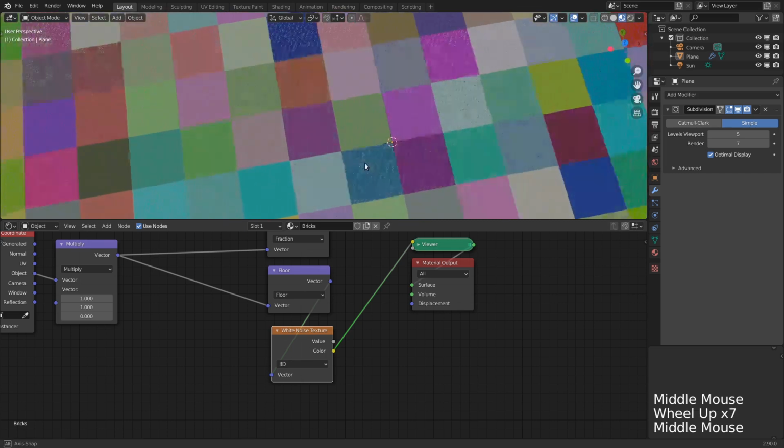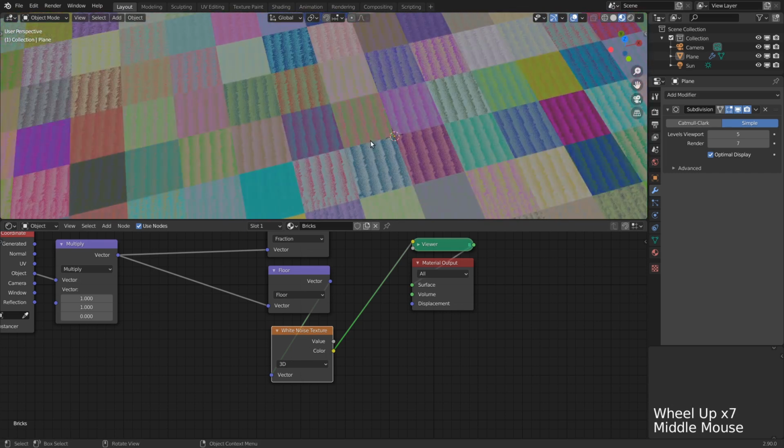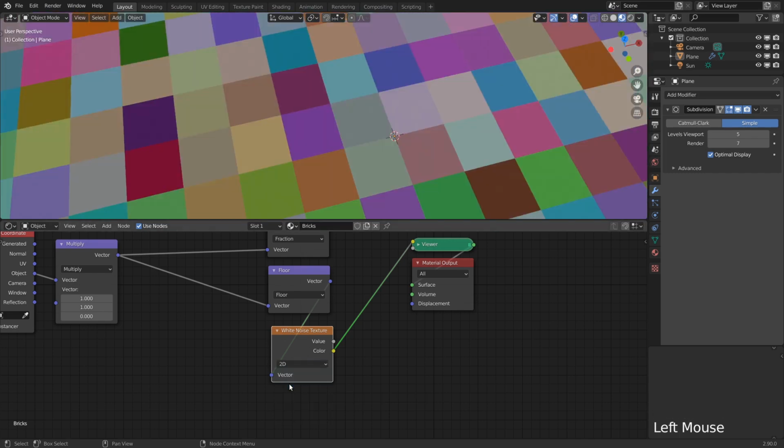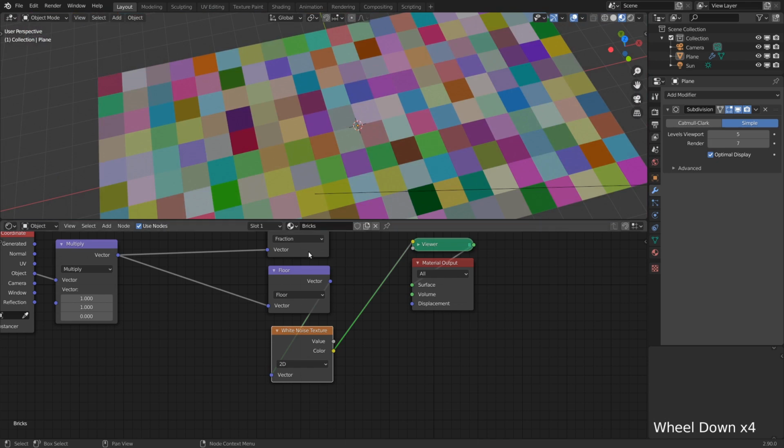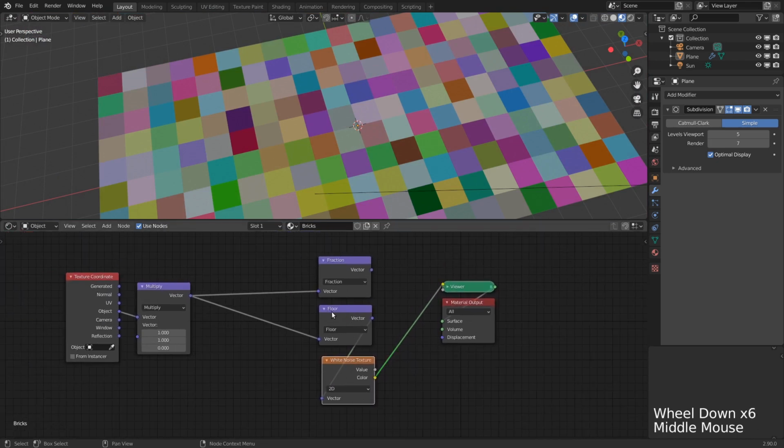Here again we see a precision issue, and it is again a problem with the Z channel. We multiplied the Z channel by 0, but here we still get the precision issue because due to the way numbers are handled, a value of 0 can be positive or negative, leading to different results. But as we don't need the Z channel anyway, we can just switch the noise from 3D to 2D, making it ignore the Z channel, which incidentally also makes the computation slightly cheaper.